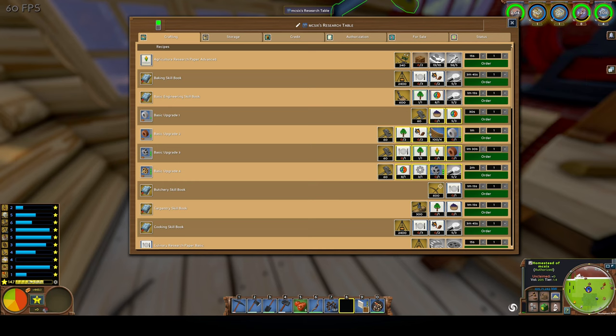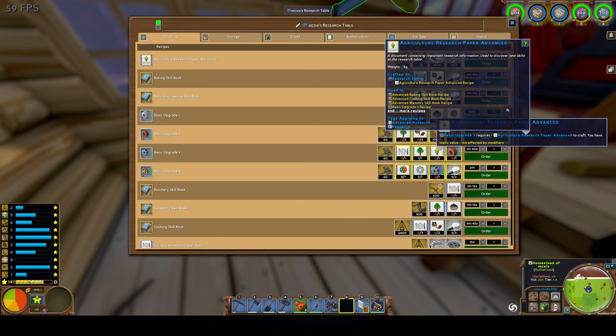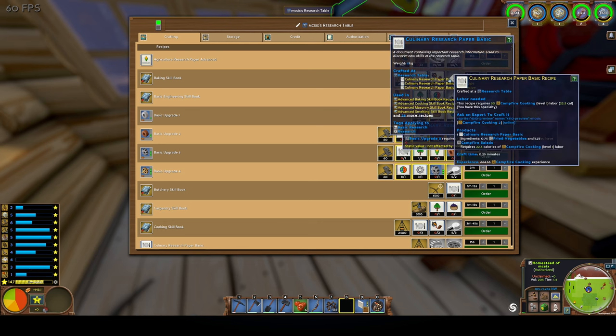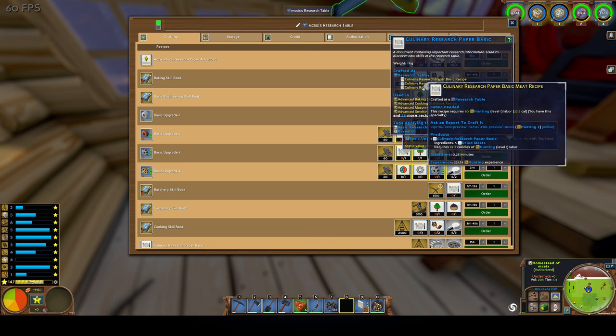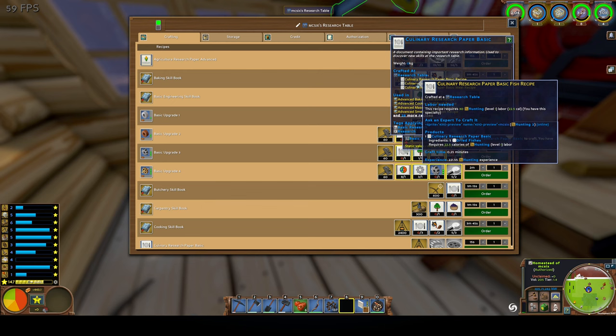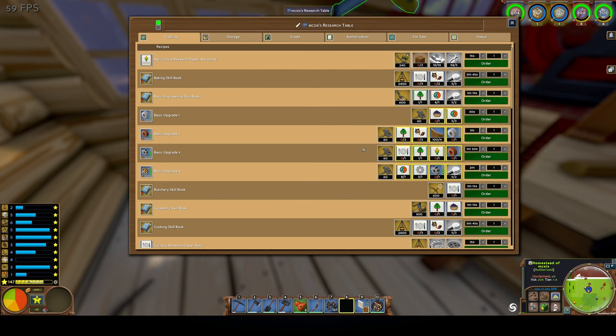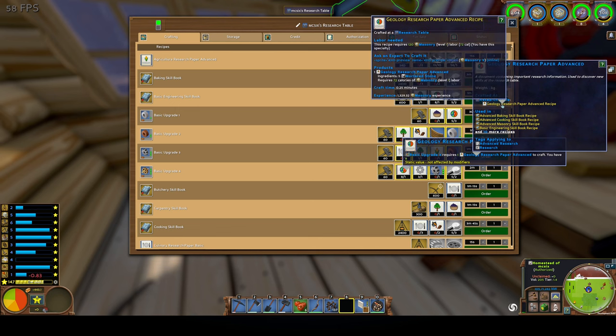But after you have completed the upgrade too, everything else seems to be quite easy to do. Or is it? This advanced one requires farming? Okay, so you need farmer skills for those as well. And the culinary one, does it require? Yeah, campfire too. Or you can use hunting too. I mean, the hunting one is required. So one of them is the campfire cooking one and the others are hunting ones. Okay, interesting. Geology advanced, does it require anything else? Masonry 1.